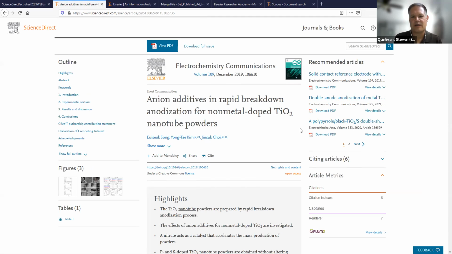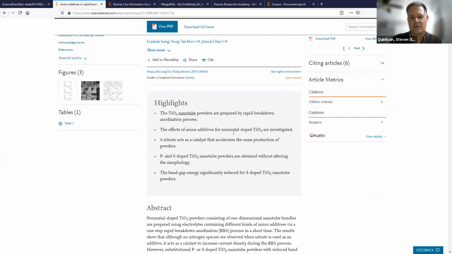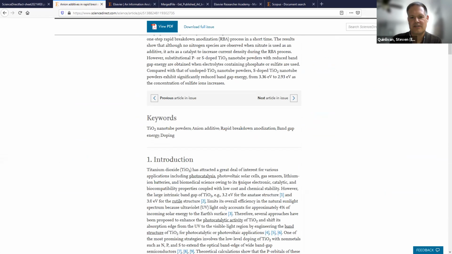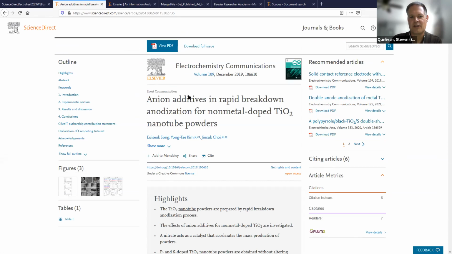This is basically how ScienceDirect displays an article, with the article information. On the left-hand side, you have a little outline where you can jump to different areas. All the figures and tables will be over here, so you can easily click on those. The center section shows the journal title, article title, and then a brief highlight section of what the article is about, followed by the abstract, keywords, introduction, etc. If you want to grab the PDF, you can just click on the PDF button right here to download it.